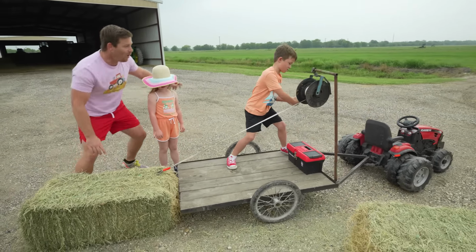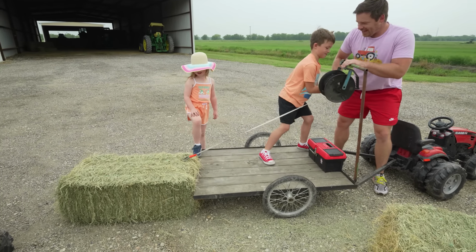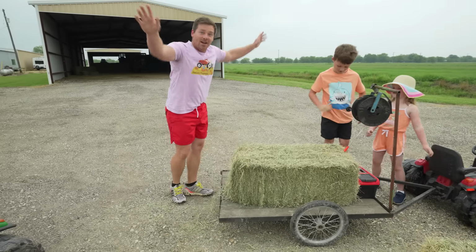Oh, you're moving the tractor. The hay bales are too heavy. Go ahead, Hudson. This is like catching a big fish. Uh-oh. It's getting away! Go! Pull it! Pull it! Go, go, go! Perfect! That's one of them.